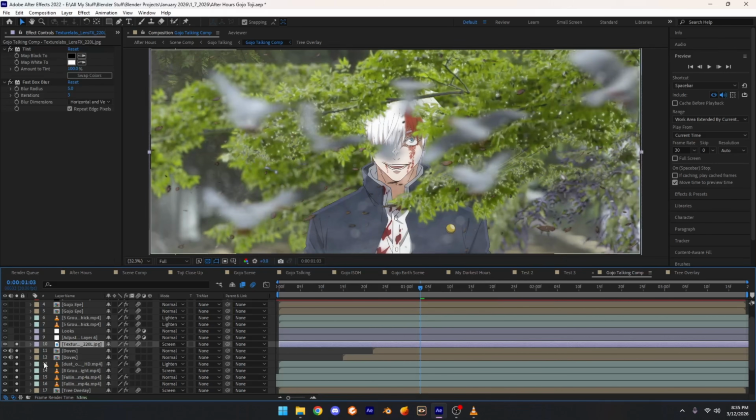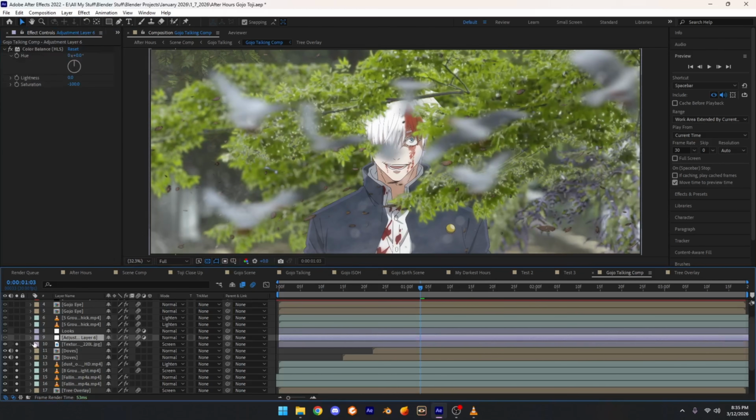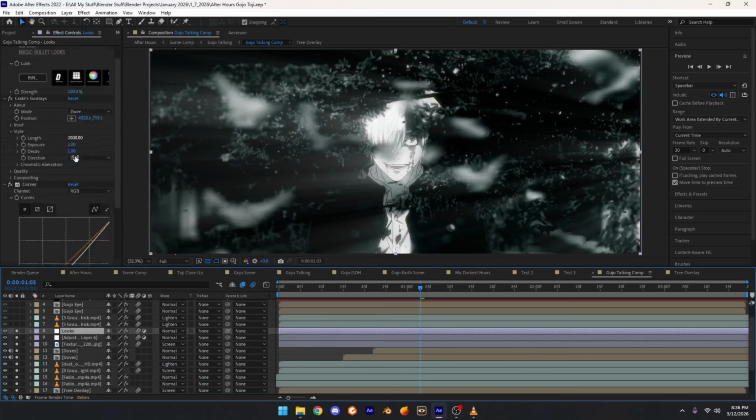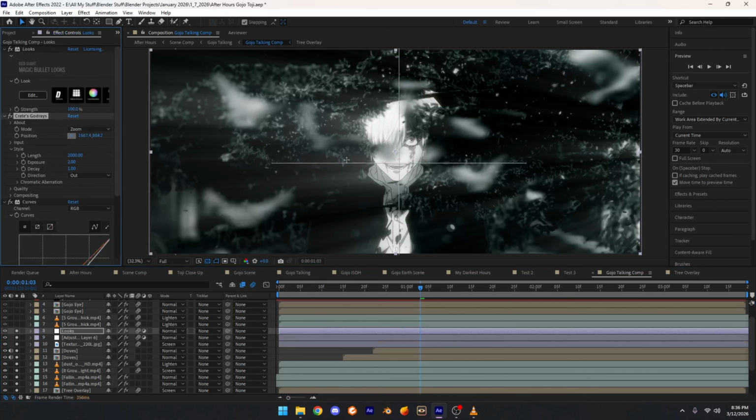Next was the lens texture, self-explanatory, tint, fast box blur. I then added the adjustment layer for the black and white, again the same looks from the last one, same God rays. I just changed the position to the side right here, to make it look like there's some actually there.